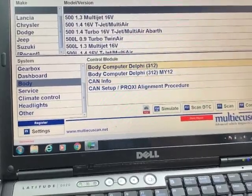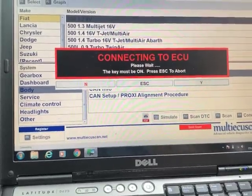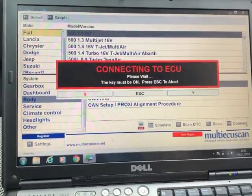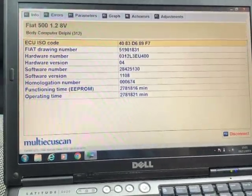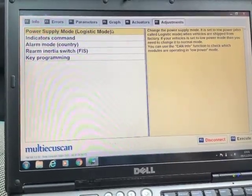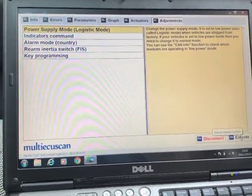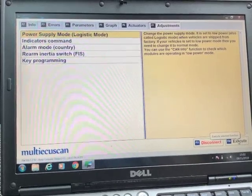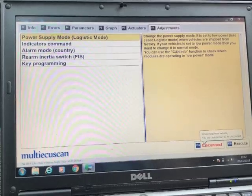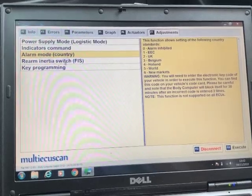So just going back to the body computer, connect to the body computer. I've never actually had to do this before. I knew it was there, but never had to do it. So I've spent a minute showing myself how to do it as well as you. And as I said before, we go back to adjustments, and it shows you there logistic mode. If you click on execute, whichever one it's set to, it will change it to the other one. And I believe after you've done that, you then have to do a proxy alignment. Obviously you can do that on here. You can see on here about country code, that sort of thing as well.